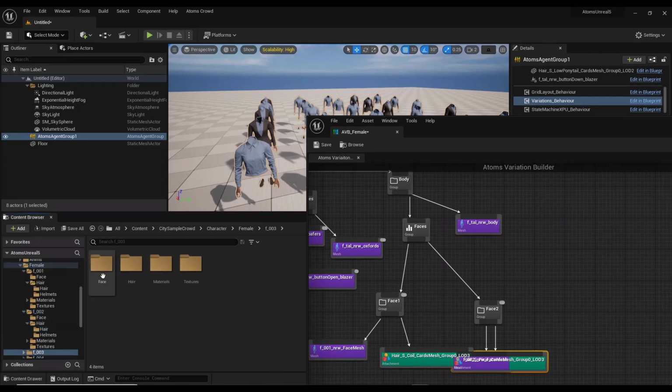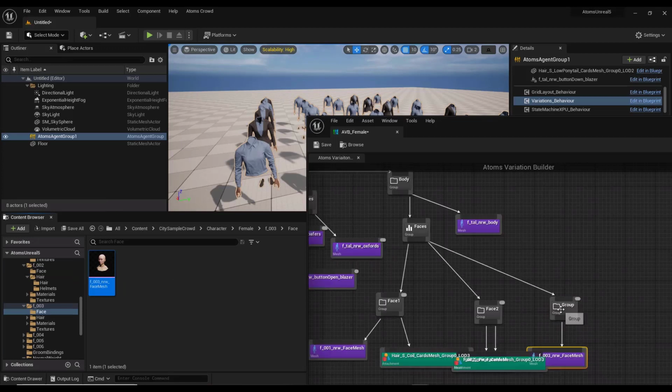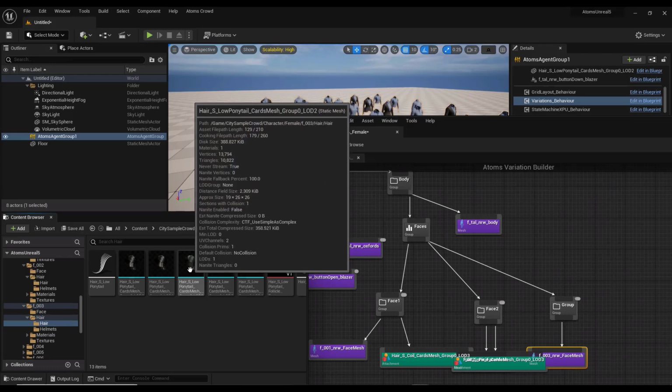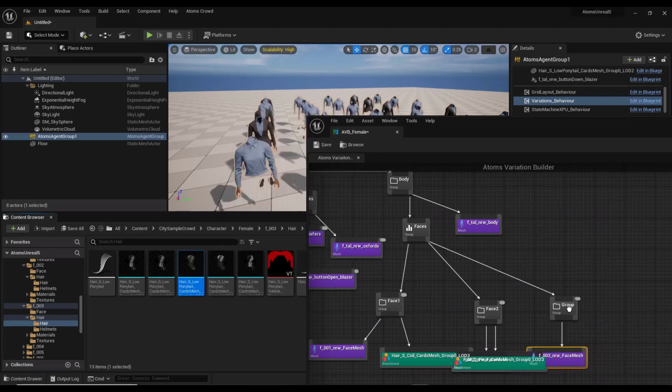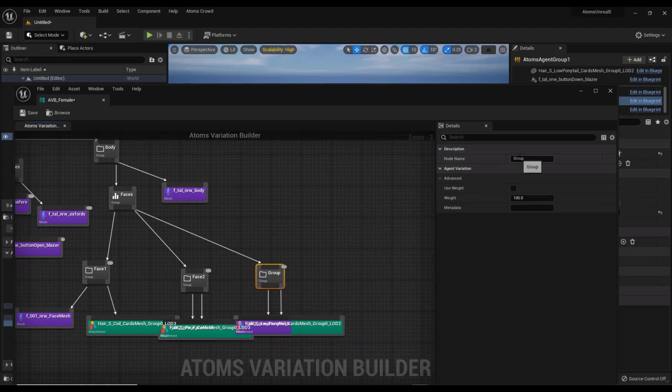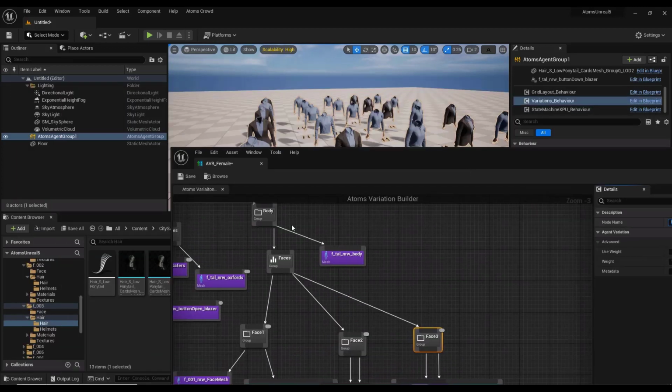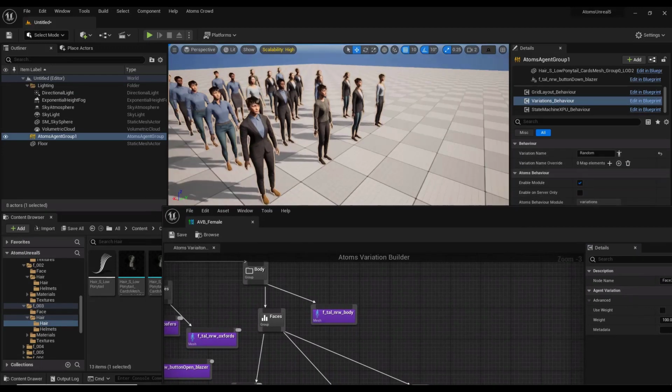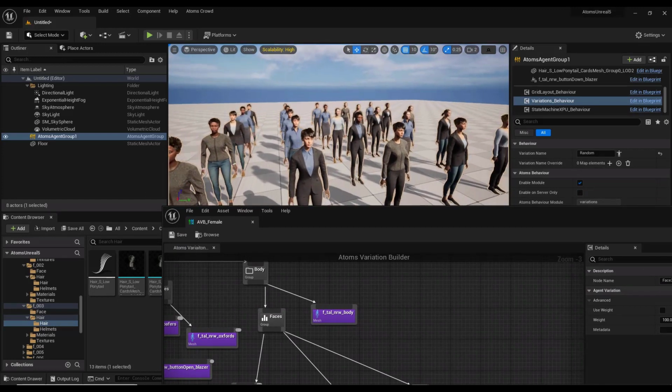If you want, you can add all the other faces. So group face is here, and then here, let's take the hair and the hair here. This one my head, and this one is my face 3. Let's save. And now I have several variations.